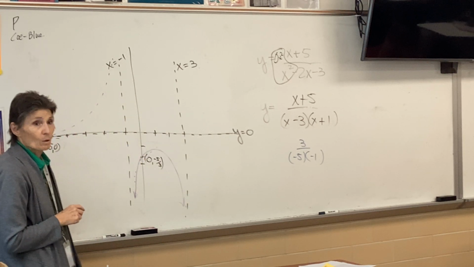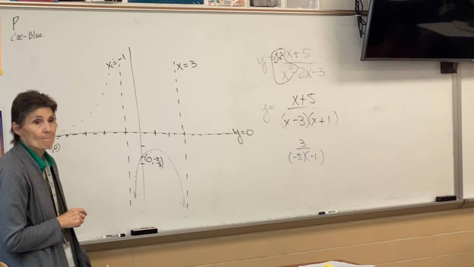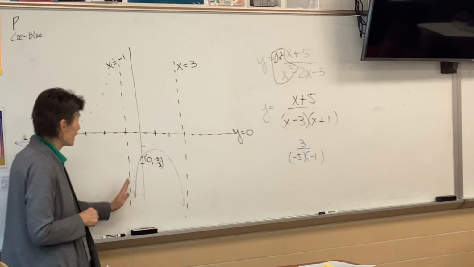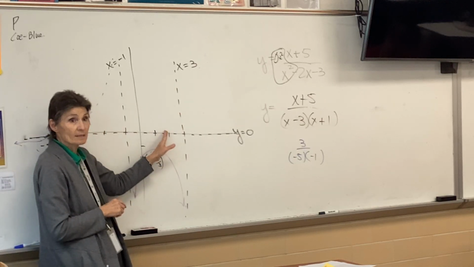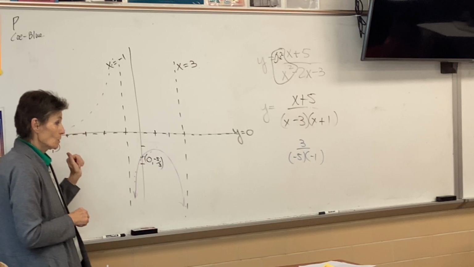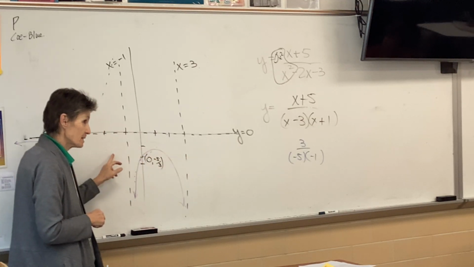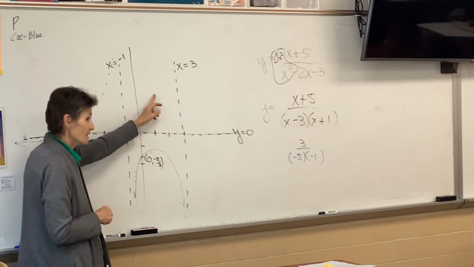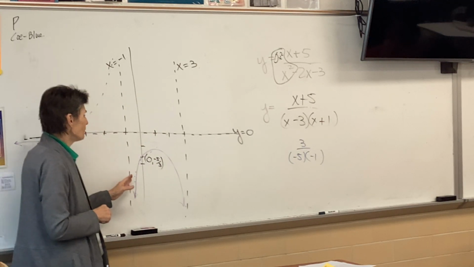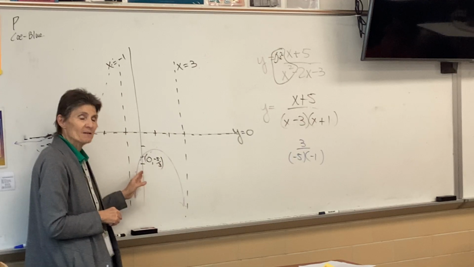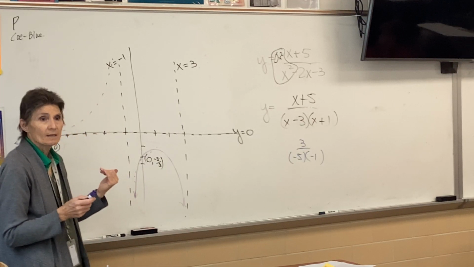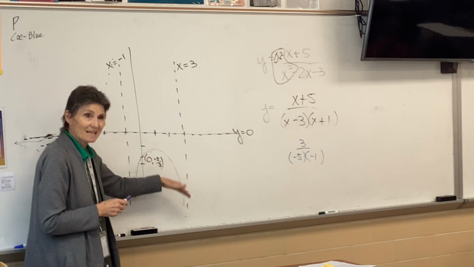Why is it a parabola? I thought you cut it. What else would it be? Tell me what else it would be. I mean, I know it's not this, right? Because it can't cross. It can't cross either one of these. It can't go up because. Oh, like this? Well, that's kind of a parabola when you put a V on it. These do not have sharp edges, so it's a rounded thing.